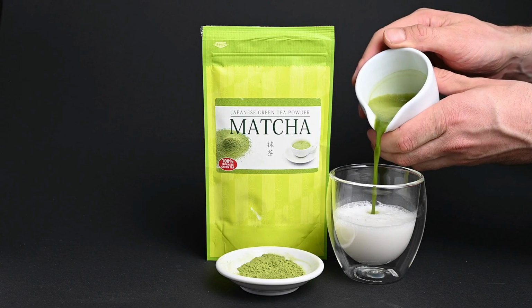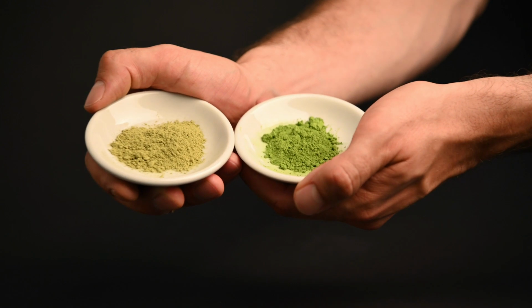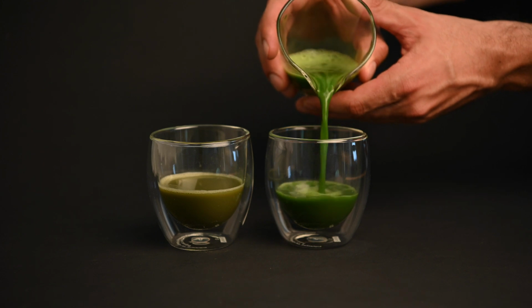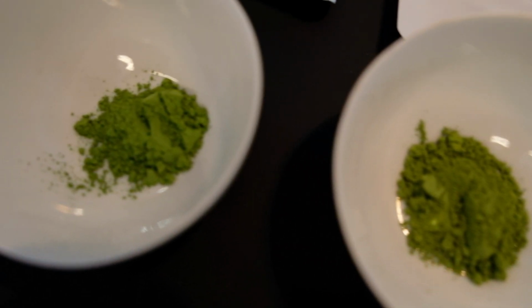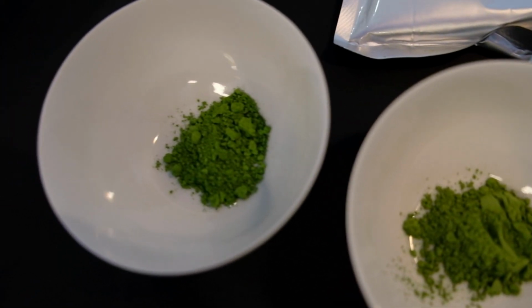First, let's talk about why you should use latte matcha for your matcha green tea latte. There are 2 main categories for matcha powder: high quality matcha, which is meant to be consumed plain, and latte matcha, which is meant to be mixed into a matcha green tea latte. There are 2 reasons why you should use latte matcha for your matcha tea latte. The first reason is that the matcha is much more affordable, and with the quantity you use for making matcha tea lattes, you will save lots of money.